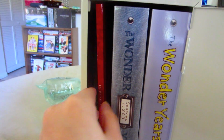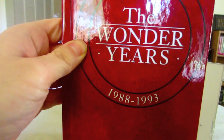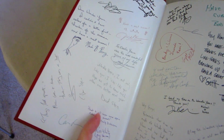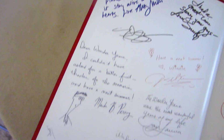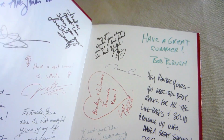Alright guys, let's take out this small booklet here first, which is The Wonder Years 1988 to 1993. That's how long the show lasted. This is the yearbook that comes with this set, which I think is kind of cool because it comes with signatures and little notes from different cast members, like stuff that you would see in your own yearbook when you went to school. Even Winnie signed it and things like that. I think it's kind of a nice little touch when it comes to this set.